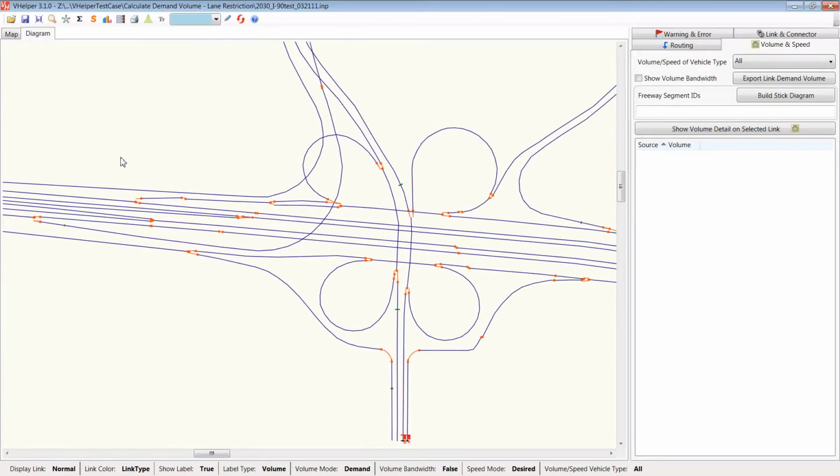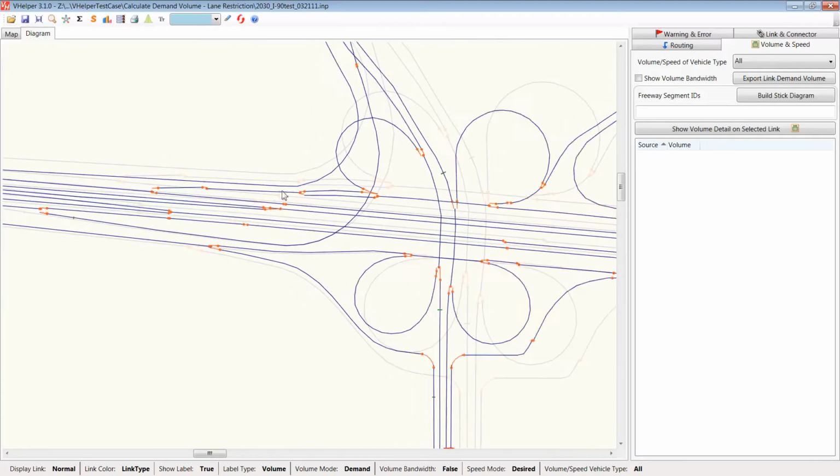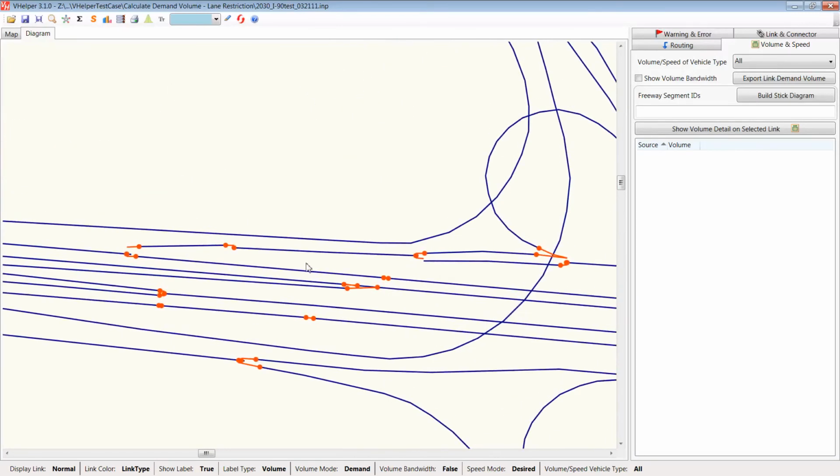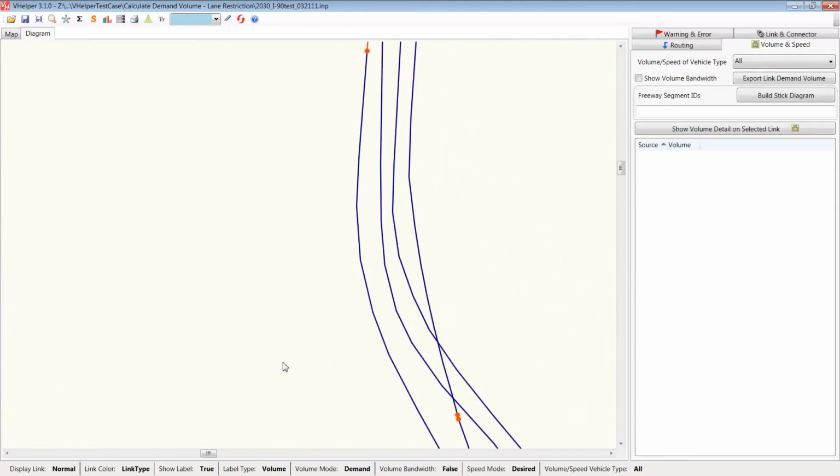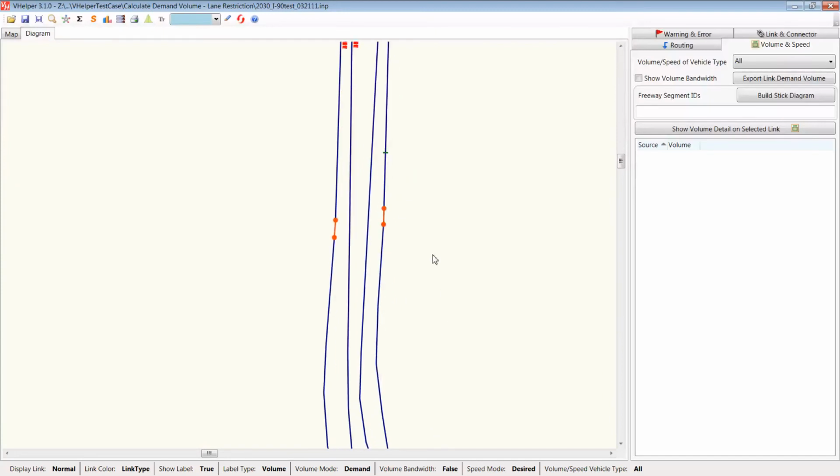If you want to show more detailed volume segment by segment, we have to do it this way, which is very useful if you have a large link for arterial modeling. You won't have uniform volume on that link, but the volume actually varies by segments.